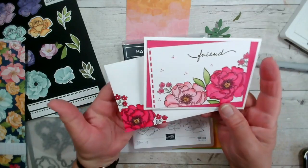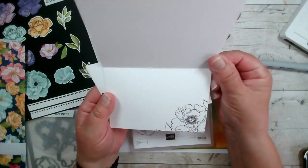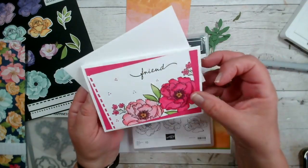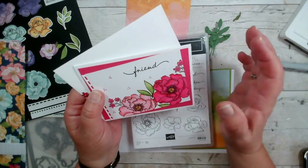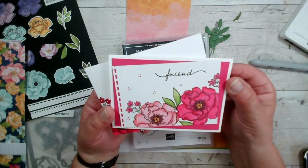And then I decorated the envelope in the same way and then just stamped the plain line art on the inside. Now I do think this lends itself to being stamped and left uncoloured as well, so I think I might have to include that in one of our projects.